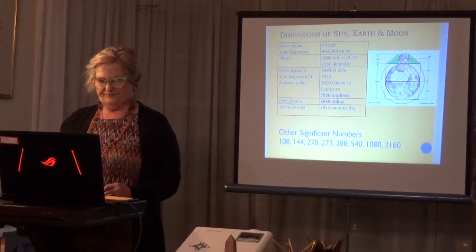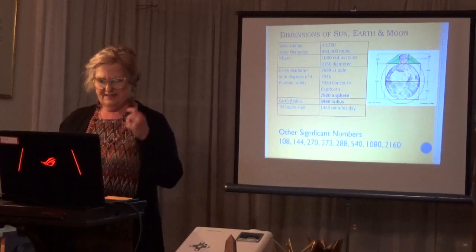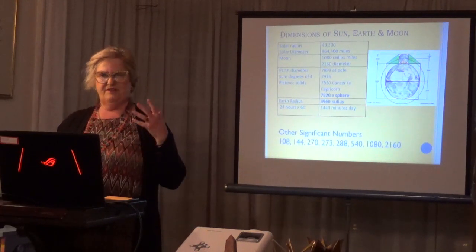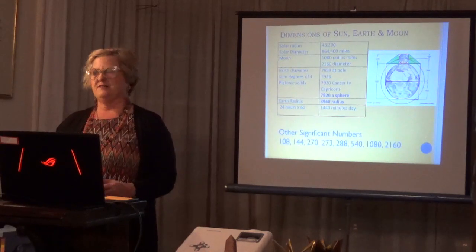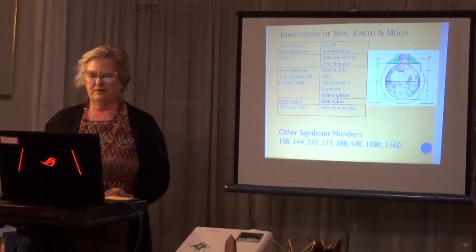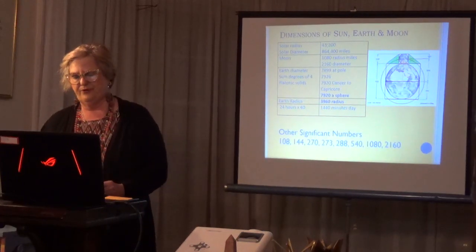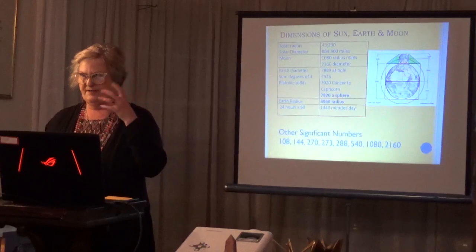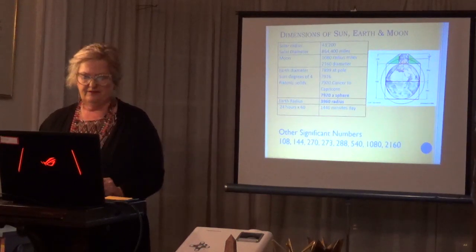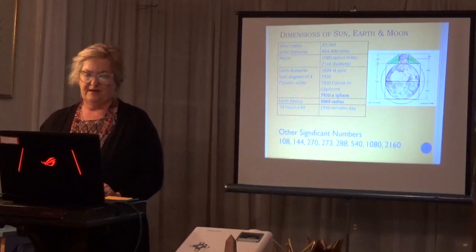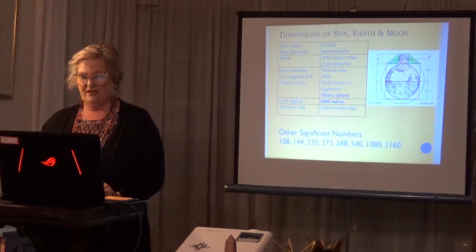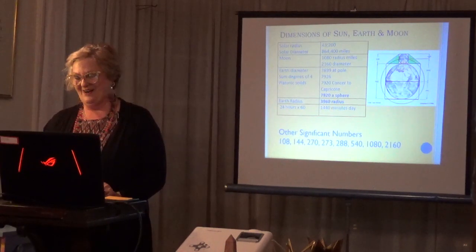And one of the teachers that I've been studying says you have to get to a point where these numbers are in your head and as familiar as how to do a Microsoft command on your computer, because then you can be more adept at finding them and observing them in the physical world, because they can turn up constantly. For instance, the solar radius is 432,000 miles, and the solar diameter is 864,000, and these are key numbers that were on a previous slide, and we're not going to go backwards.